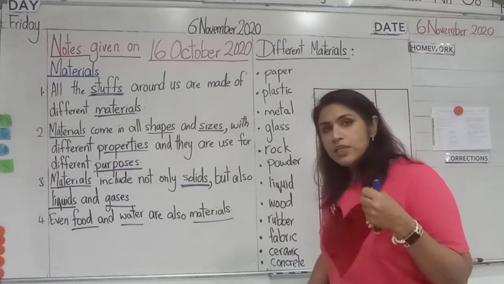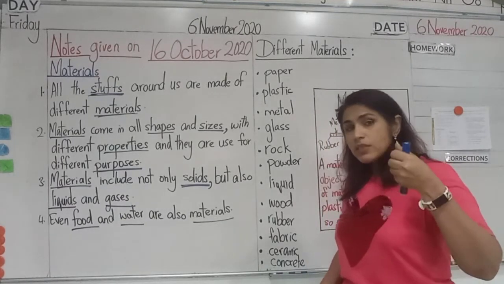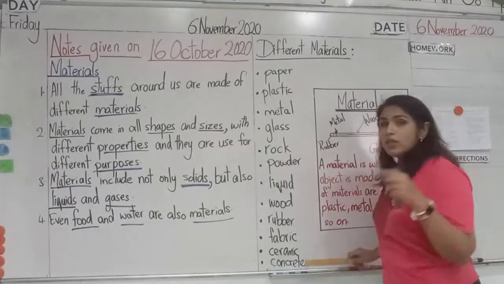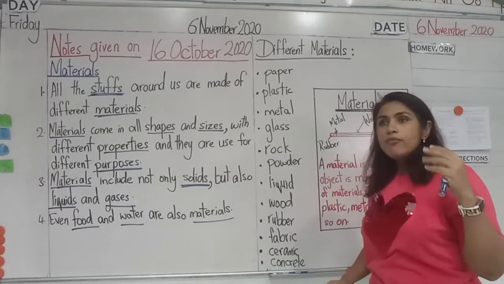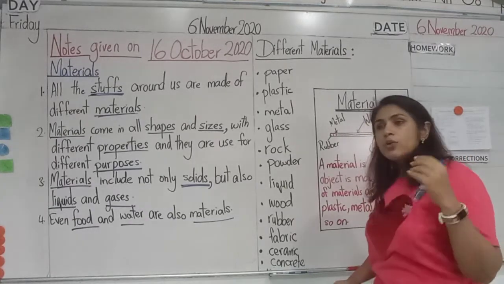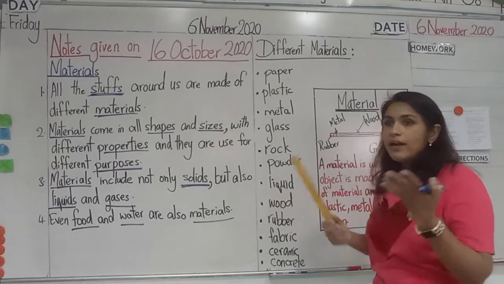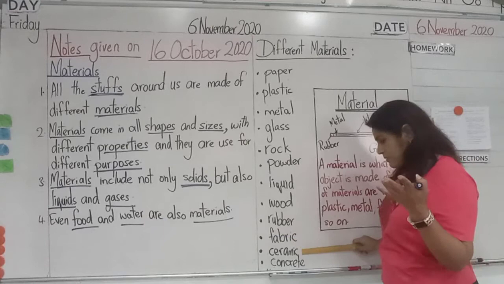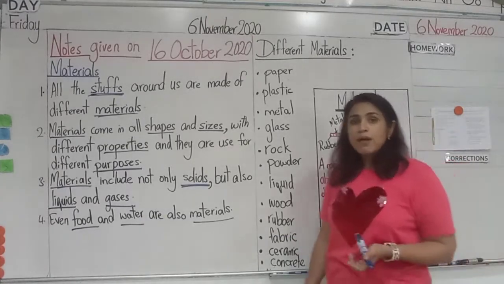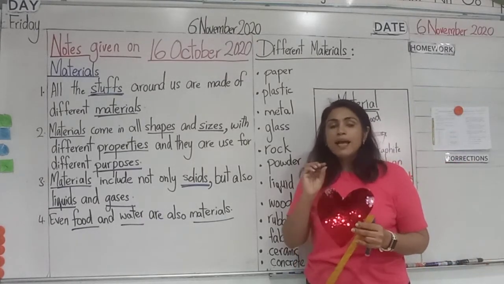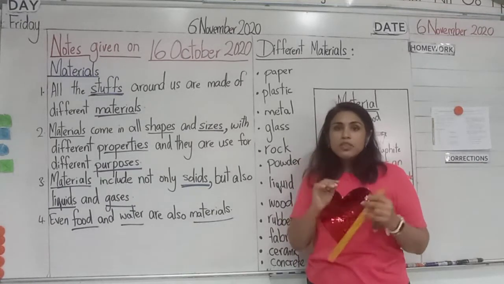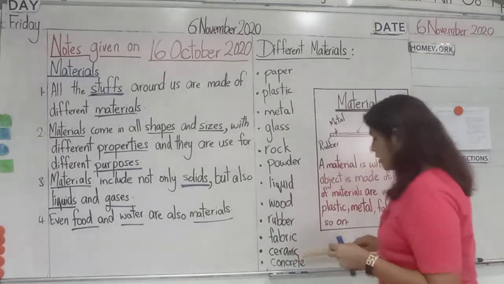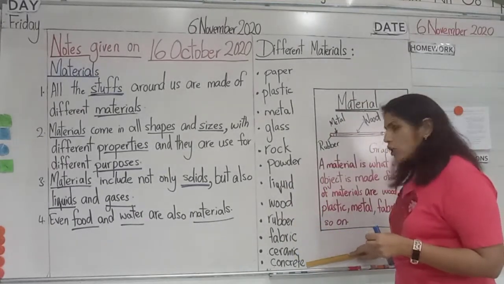Now the cups which we drink water in, the big mugs, those are ceramic mugs, in which you can get a photo printed, you can write something like you're the best, or I love you mom, or my dad. Those are ceramic cups. Concrete is what I explained to you last time. It's cement and small particles of stones mixed together to build buildings and houses. So our buildings are built of concrete.